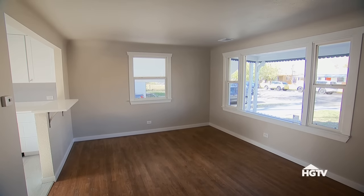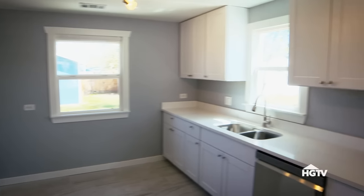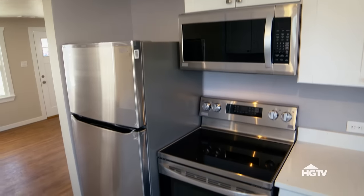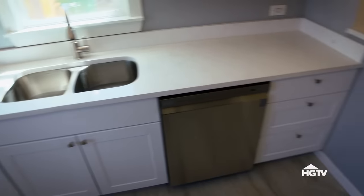Because as you know, I kind of want to put my own touch on things. I like the curvature of the walls and this archway. That's really cute. Yeah. Very builder's choice with this kitchen. Why do builders put electric stoves everywhere? That's because contractors aren't cooks, so they don't care. But at the same time, it's turnkey, it's ready to go.